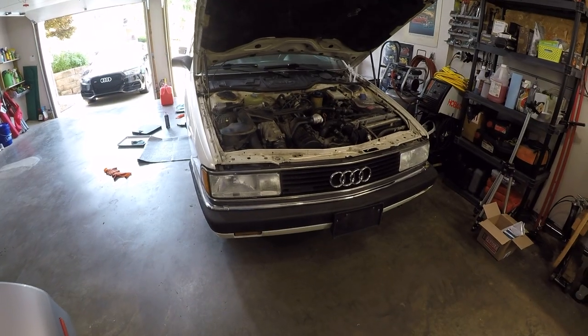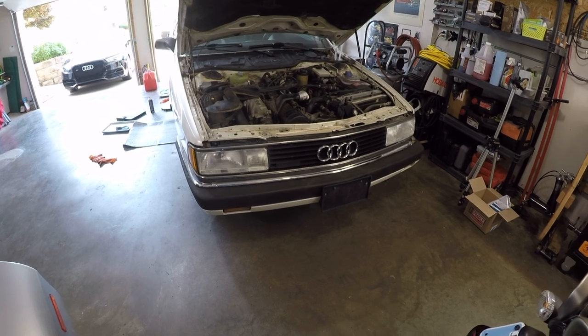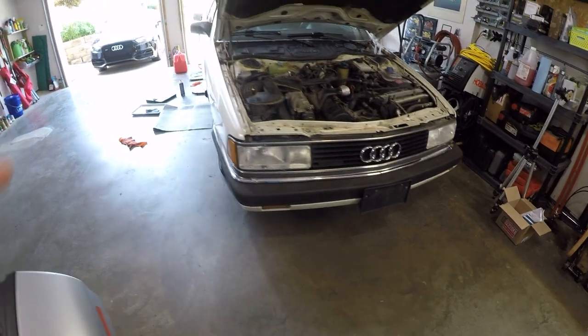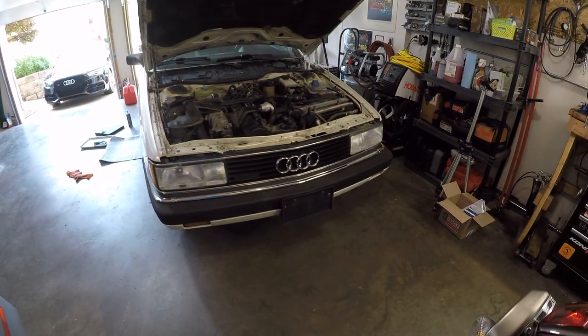All right, so that is the front end of the car put back on. I will say putting that bumper back on was a real bear. If you're gonna do this yourself, just make sure you line it up straight before you try to push it on. Don't worry about trying to get the clips on the side. If you try to start there, you will never get this thing installed. It is tough as heck.